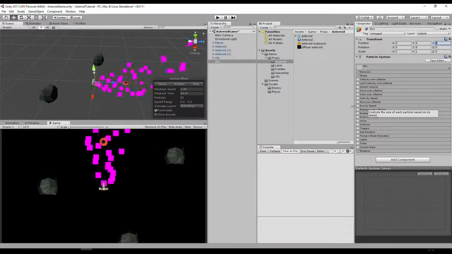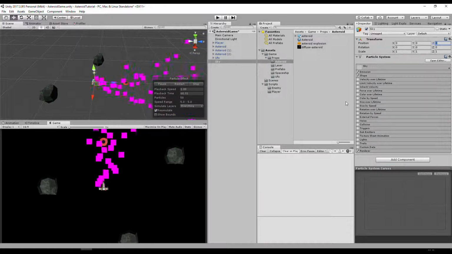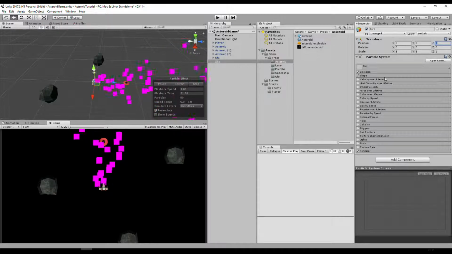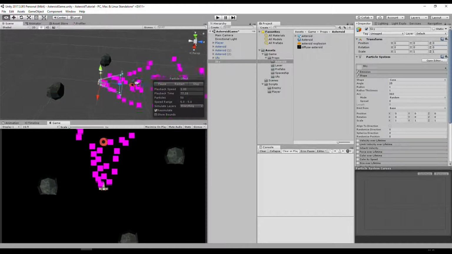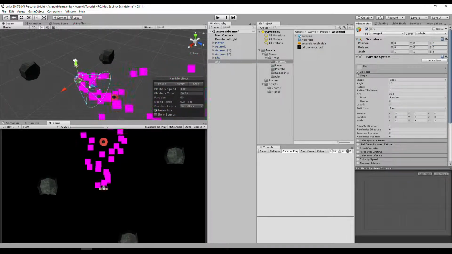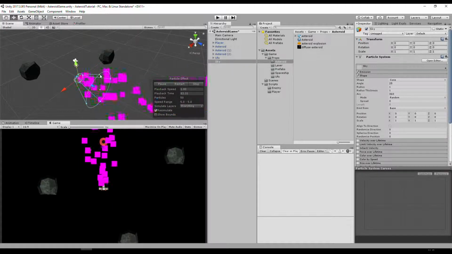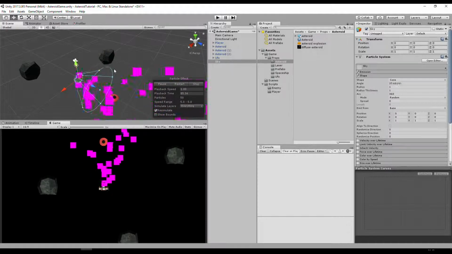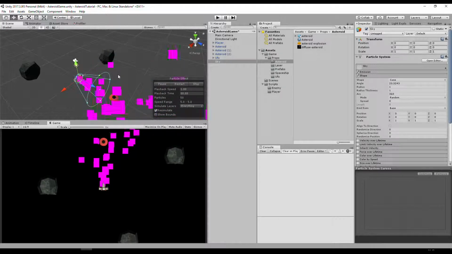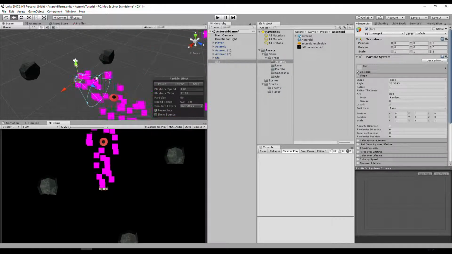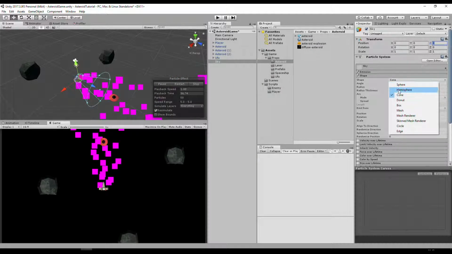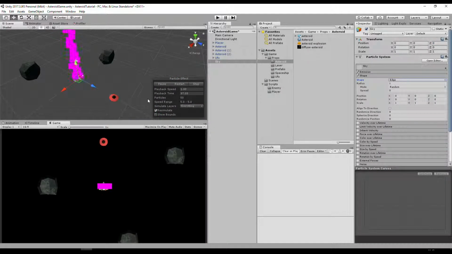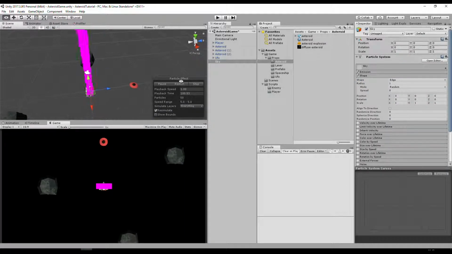For a start, we want the stars to come from the right side to the left side of the screen. If we go to shape, we can change the shape. You can see in the scene view that it opens up this small cone, and these points are editable, so you can drag them and edit the actual particle effect in real time. What we want to do though is change the shape from a cone to an edge. Now all the particles are coming off from an edge. You can see it here.